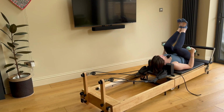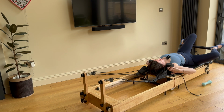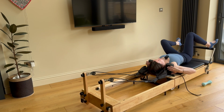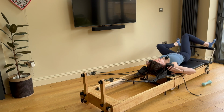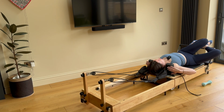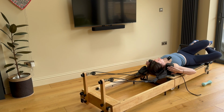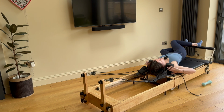Drop those dumbbells, feet wide on the foot bar, and come into your windscreen wipers, holding onto the back of your shoulder rests. Nice big twist through the lower back. And then bringing those legs to hip distance apart. Exhale, both knees go over. Inhale to center, opposite side as you exhale. Inhale to center, exhale. Inhale to center and exhale.